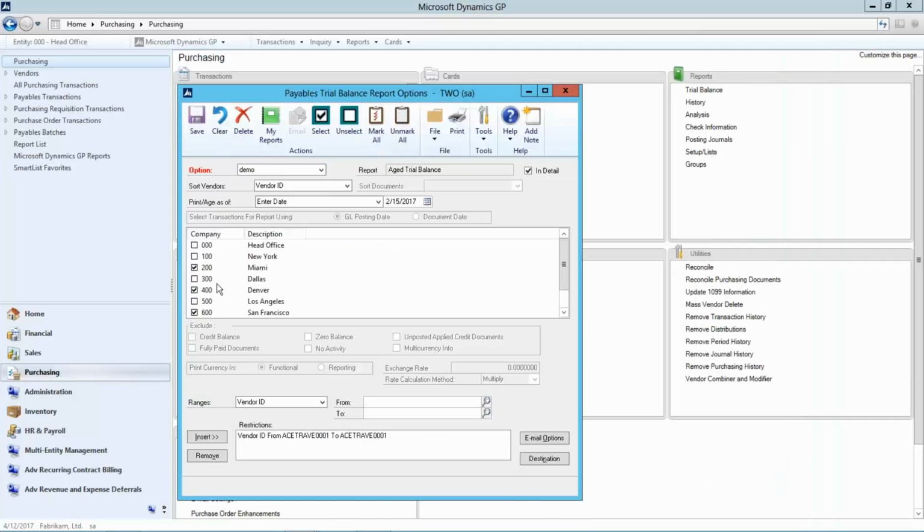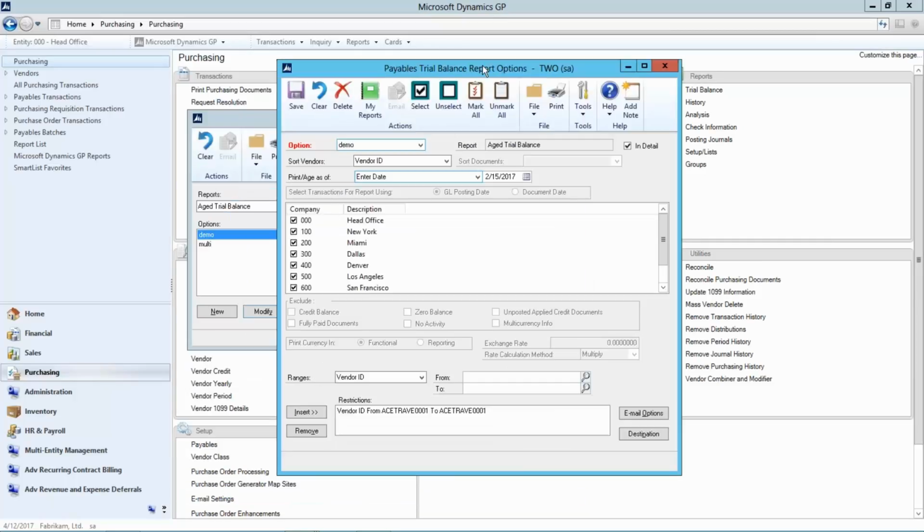So obviously, I can group these agings any way I like. I can mark them all and do a combined aging for Ace Travel or any range I put in here, of course. But what I wanted you to notice is that I do all of this activity for all of my companies without ever leaving the window. And I can get an aging for any combination of companies that I like, let alone all of them together.